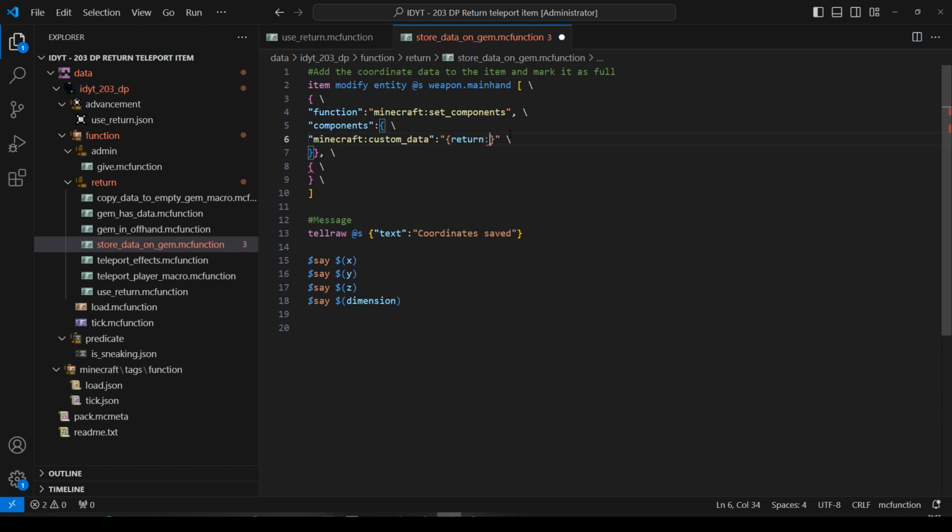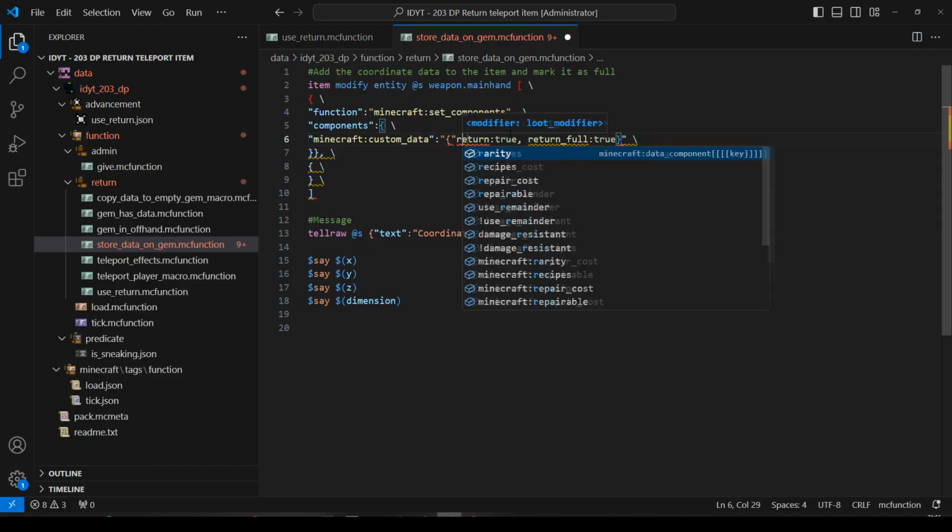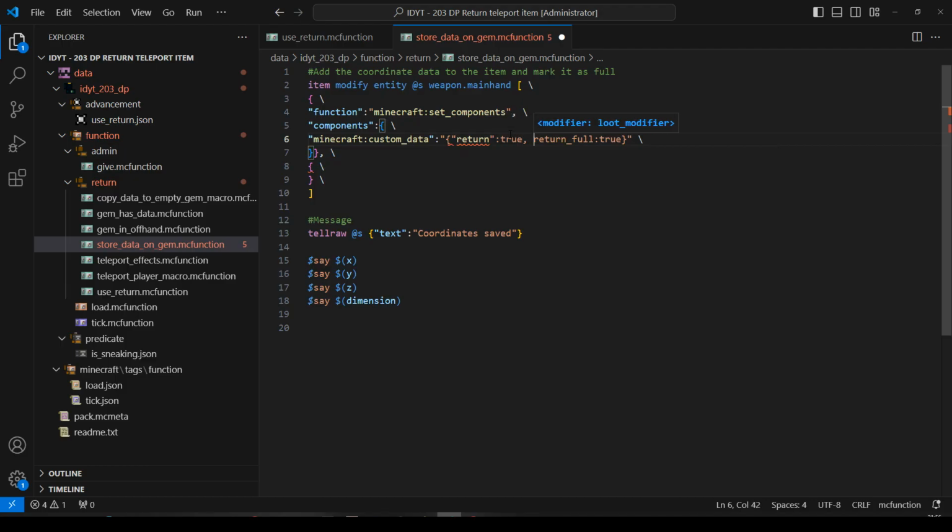I want return true. So it's going to have the return true still. And then I want a return full true. Remember I said we were going to have the return full data as well. And we're going to want that to be enclosed in speech marks. And now it's just going to say, well, I'm unhappy. Now we have to escape those. Escape. Escape. Okay, let's keep going.